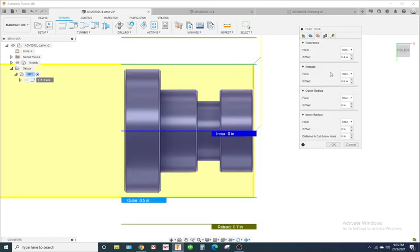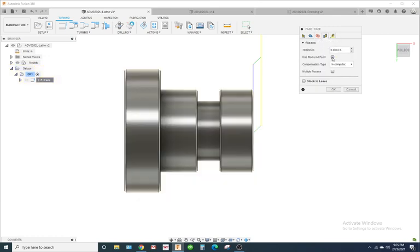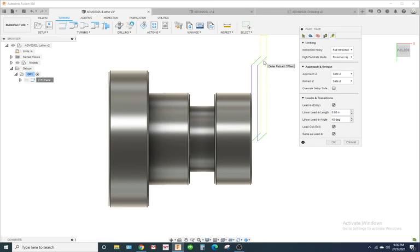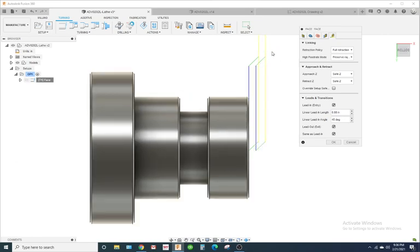We'll go ahead and look through these settings. These are the preset settings, and this will work. You can put in multiple passes where it takes 2 passes, and this should work out fine right here. Now, you see how it cuts at an angle? I really don't like that, because when you're trying to edit code with the machine, it adds in a lot more code, because you've got rapid right here, and feed in at an angle, then feed down, then feed out at an angle. So sometimes I like to change this. Is it 90? Alright, notice as that changes, we'll put it at 0 degrees. The green line starts here and goes to the left, right?